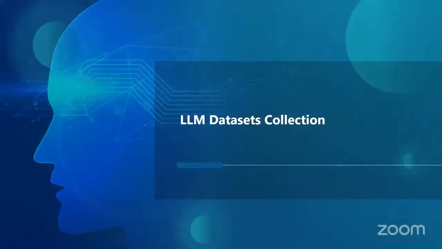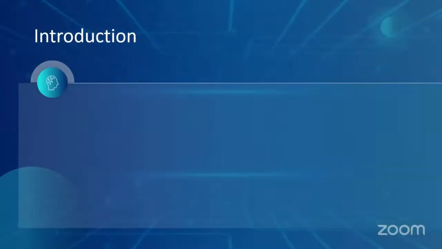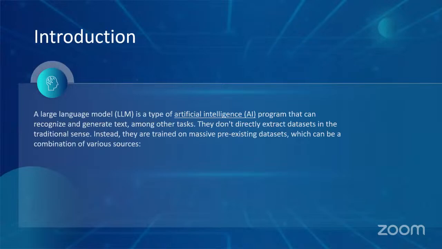Firstly, we have understood what the different data sets are. We are today learning about the LLM datasets collection. From here, we have understood that there are different types of data sets available for our LLM models. Our LLM models can generate text, content in any form, music, audio, speech, and it can also generate code for us.